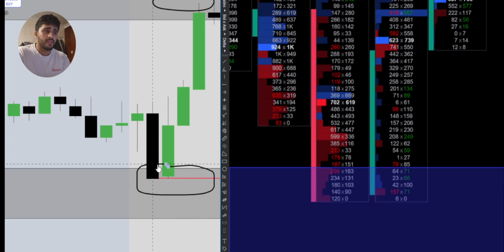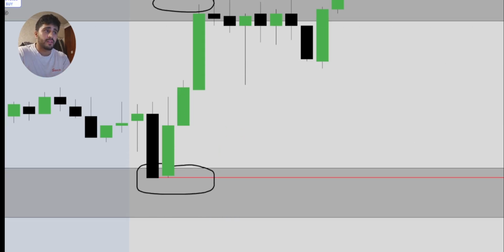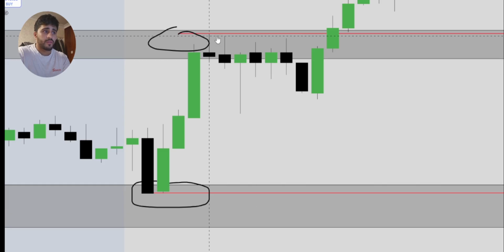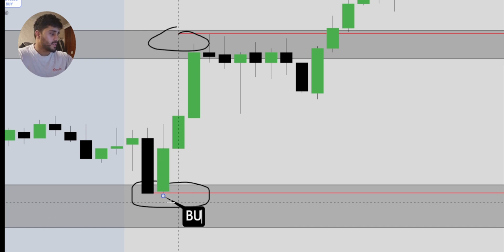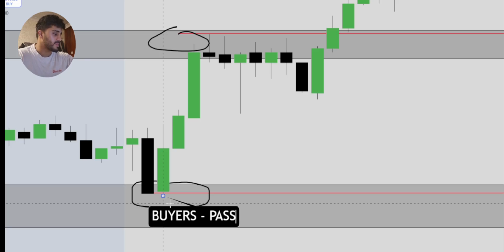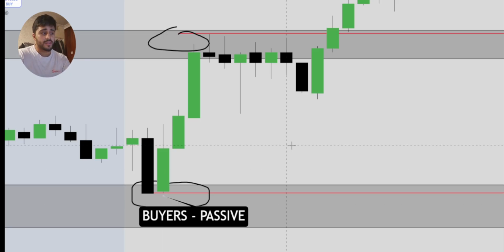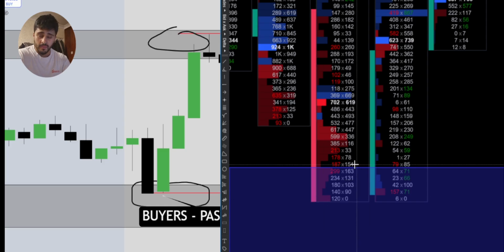And so this here is what creates the 15-minute range. We have our 15-minute high, our 15-minute low. The 15-minute low is where we see essentially buyers propping in here. These are passive buyers, right? These are buy limit orders. We know that buyers are sitting here because of the heavy aggressive selling absorption here.